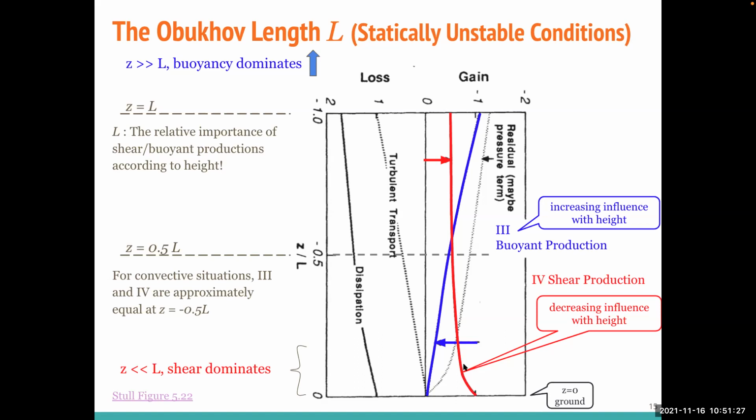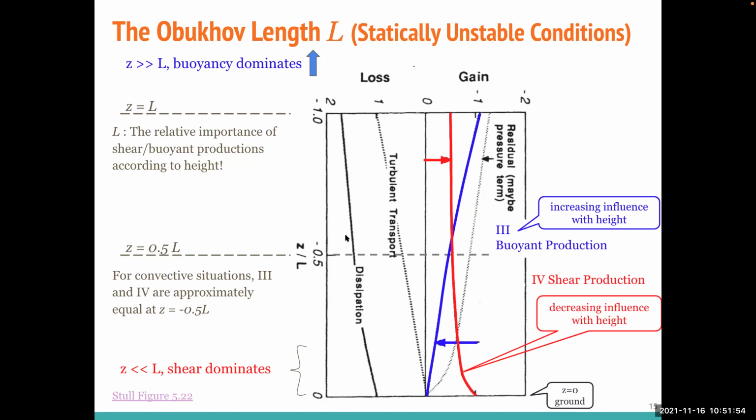Okay, and shear production is rather flat. On the right-hand side here, it's positive. It's TKE gain, right? We have TKE loss in here, so we only focus on these two. You can see that shear is larger near the bottom because you have larger shear, right? The shear production is larger.